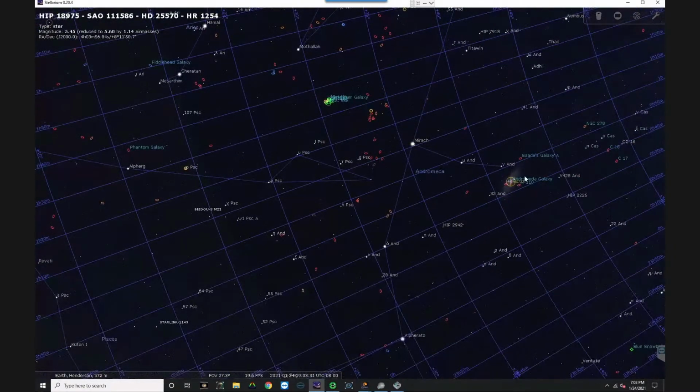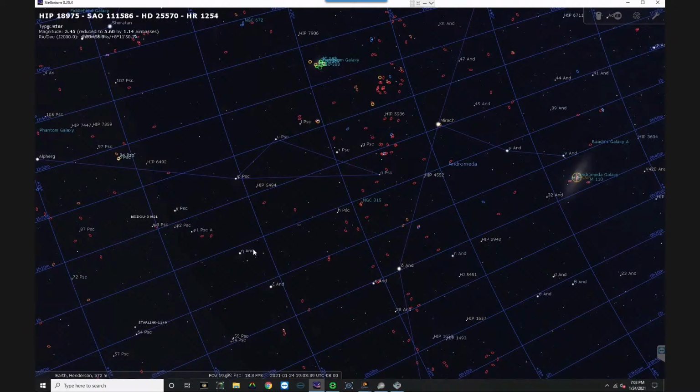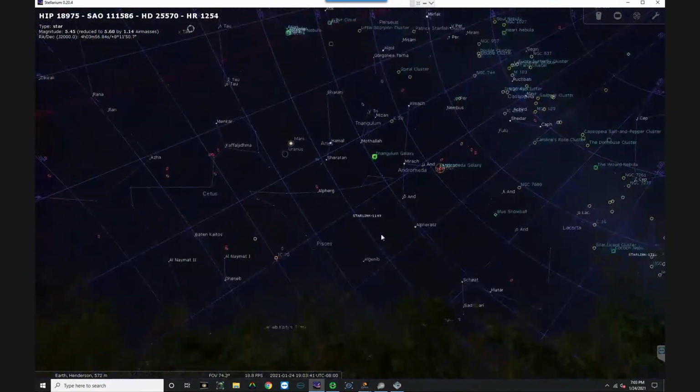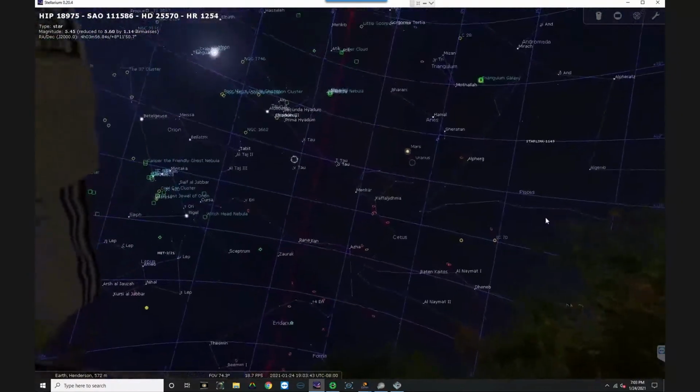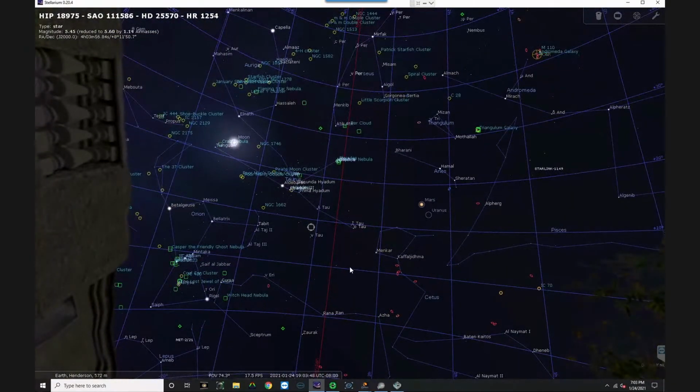Anytime you see the orange crosshairs, that's telling us where the telescope is currently pointed. If I zoom back out to get the moon and Andromeda Galaxy in the shot at the same time, you can see they're not super close, but when you have an 86% waxing moon like we've got tonight, there's a lot of reflection coming out of there.